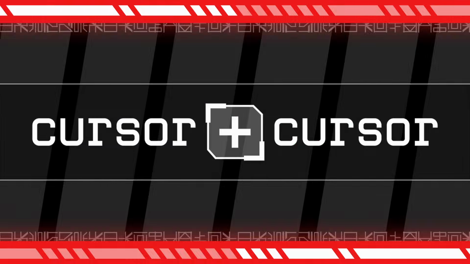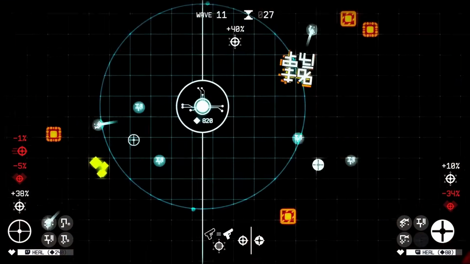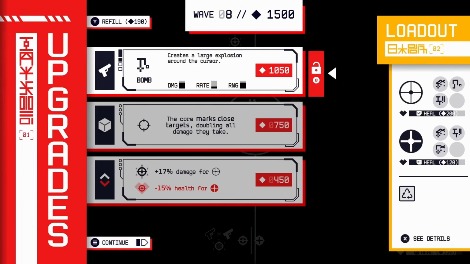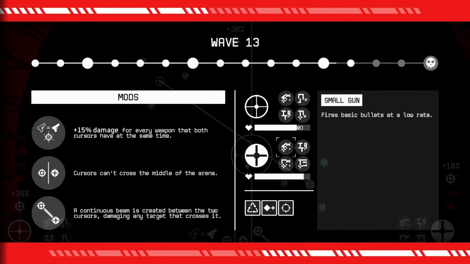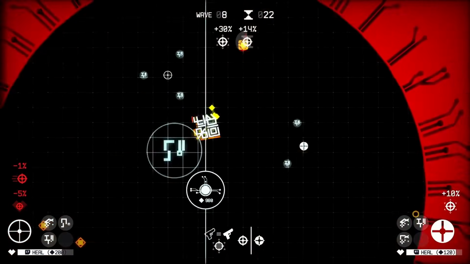And this is actually a feature that is at the heart of my brand new game project, Cursor. In this fast-action bullet hell arena shooter, you control 2 cursors that you need to position wisely to protect your core at the center of the arena. So of course I definitely needed to implement this kind of multi-character control trick here.